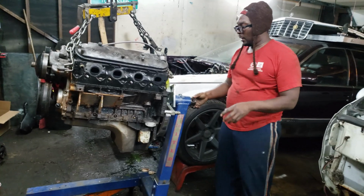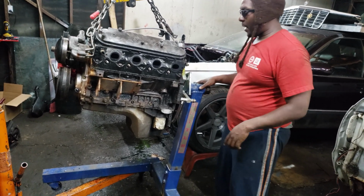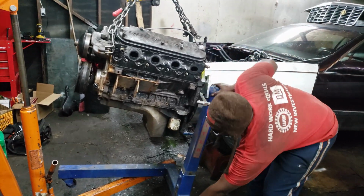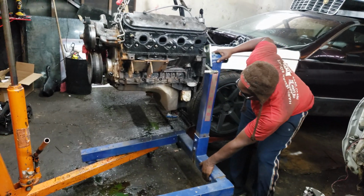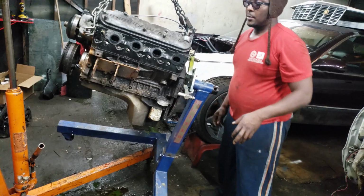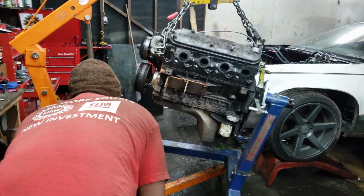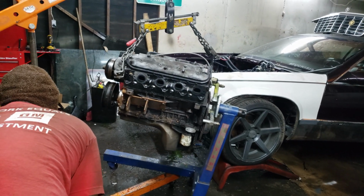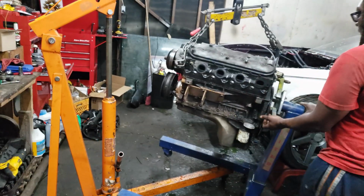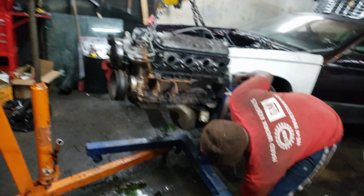So now I'm going to lower it down, and as I lower it down, I'm gonna be back here trying to make sure this comes off of here. There we go. That's how I'm gonna do that. Lower this down just a tad. Luckily, you got physics on your side, and all this stuff just wants to fall down anyway.